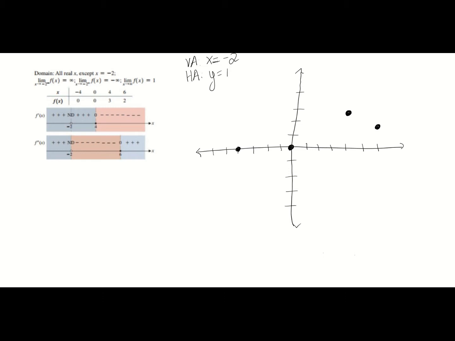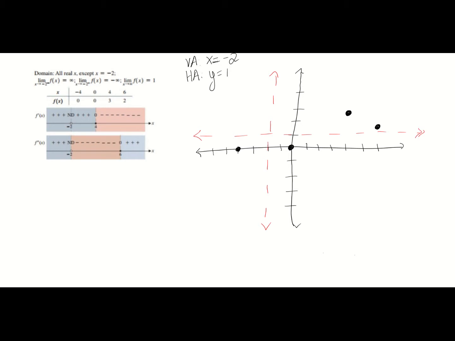Then I have a vertical asymptote at x equals -2. I should specify, it's an equation. And y is equal to 1. But the asymptote will only affect the right side of the graph. It will not affect the left side.